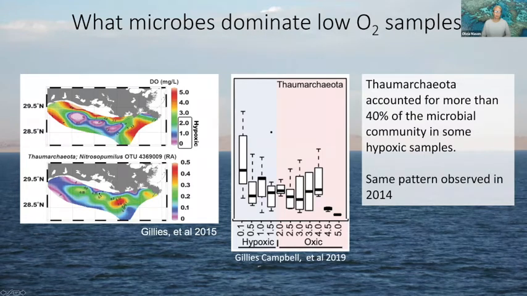This was the 2013 dead zone, and Lauren showed the same thing in the 2014 dead zone. This dead zone actually looked very different than this one, and we'll take a look at that in a little bit. Okay, so we see a similar trend. It's not as clear, but we do see that Thaumarchaeota are the most abundant when you have the lowest oxygen concentrations. And then when you reach this higher oxygen concentration, they're just not very abundant at all. In fact, this group of archaea called Thaumarchaeota made up over 40% of the entire microbial community in some of those hypoxic samples that she analyzed. The same pattern was observed in 2014, which is this figure.